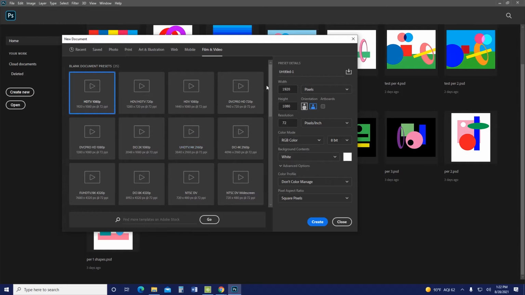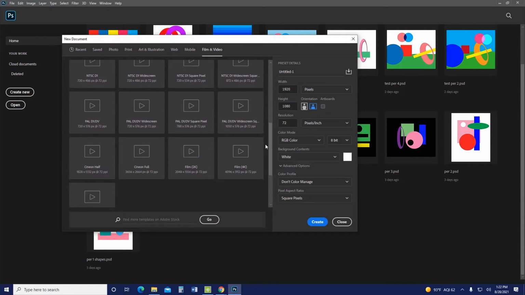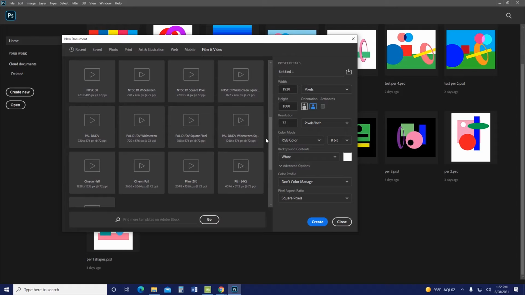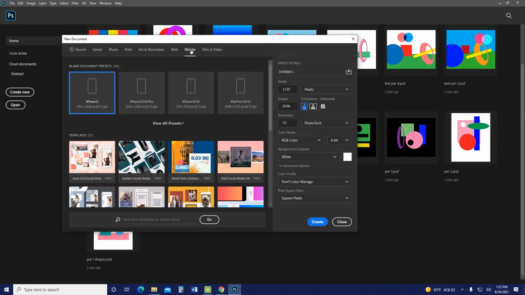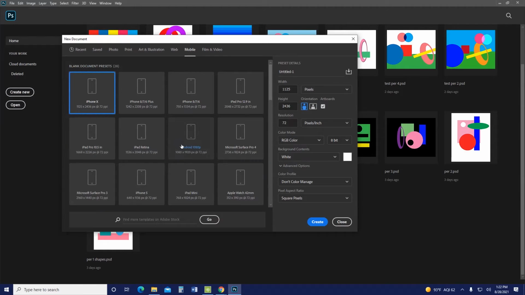I am always surprised at how many presets are already in Photoshop to help people make the best images possible. Like, I may not be making a 4K video that's going to go out to Netflix, but you never know. If I'm doing mobile phones and I know I'm going to send something off to an Android or an iPad mini, I know that I can just click on this and it's going to be the correct pixel aspect ratio.